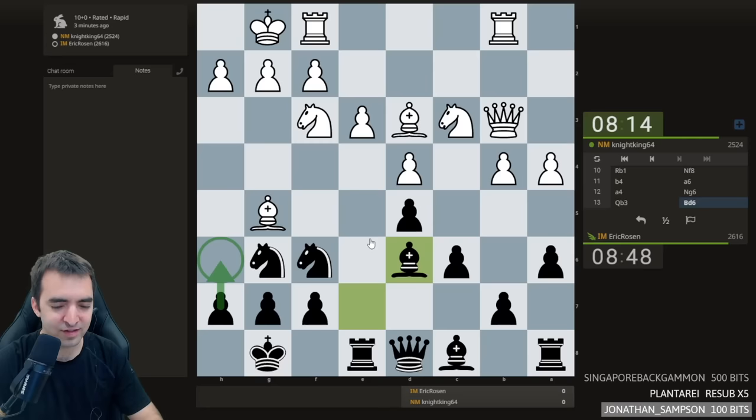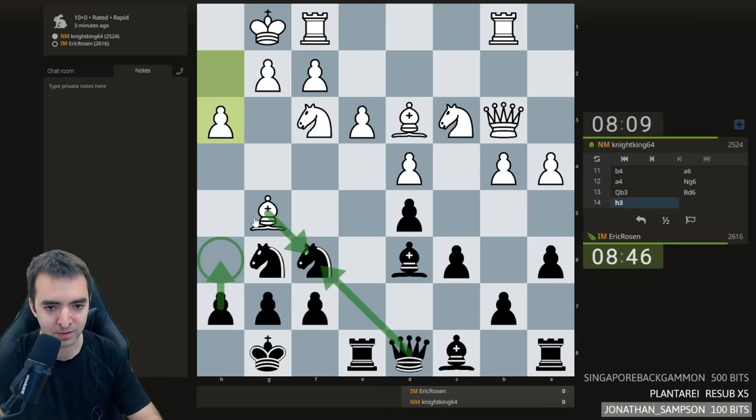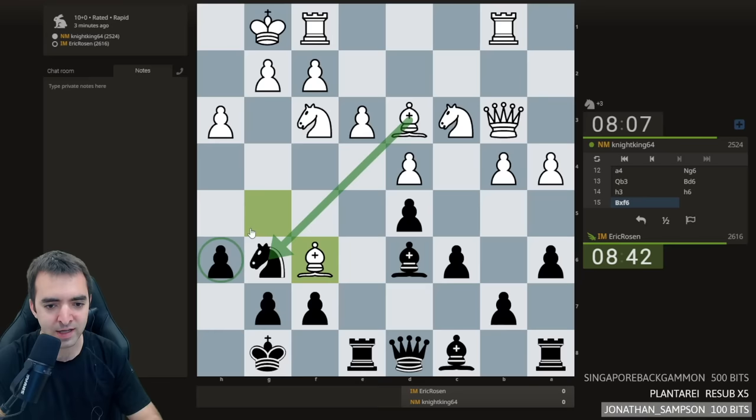So H6 is coming next. And the reason why I play Bishop D6 first is because after H6, if takes, I can take with Queen, and then I'll be in better shape to attack. I do loosen this knight. If white were to take, I'd take back on g5. Now I'm threatening this. This pawn is overworked.